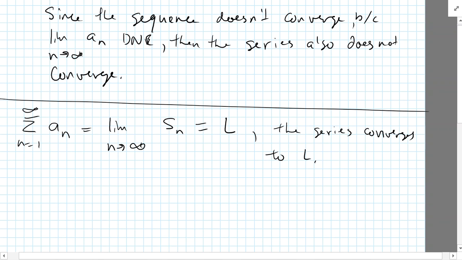To that value L. So up above in our other one, the sequence did not converge. It wasn't going to a particular value, so I couldn't add up all the values and get a partial sum that was converging, because I kept adding bigger and bigger terms. So there's one check we can do. If the sequence diverges, meaning the list of numbers goes to infinity or negative infinity, then there's no way the series is converging, so we just say it diverges.